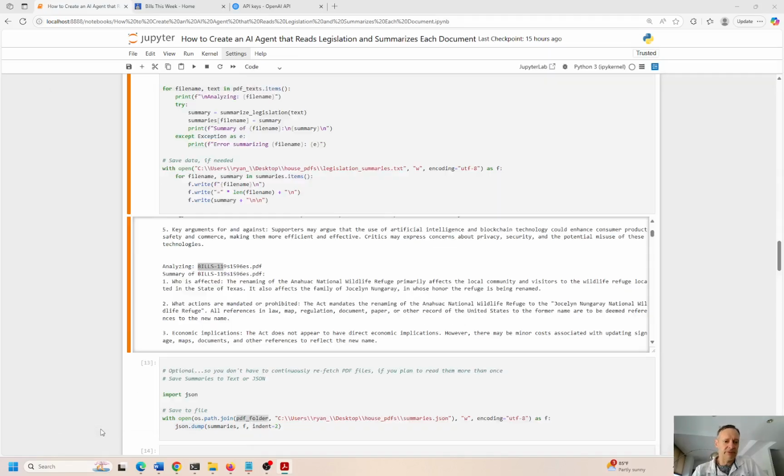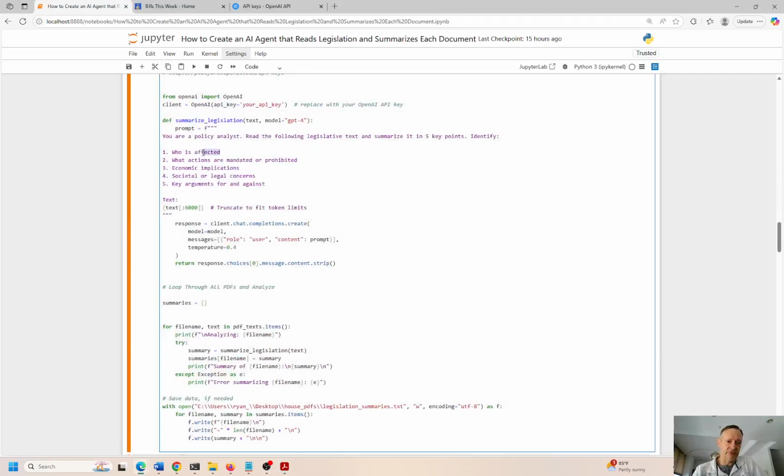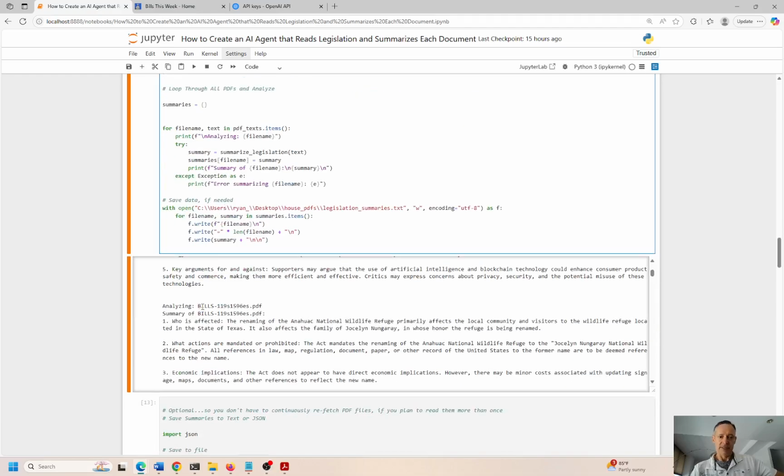We know the questions already, right? So the 5 topics: who's affected, what actions are mandated or prohibited, economic implications, societal or legal concerns, and key arguments for or against. That's what we're looking at for each PDF. So the first one, we got the response. Second one, who's affected, the renaming of the Anhook National Wildlife Refuge primarily affects the local community. Let me look for that.